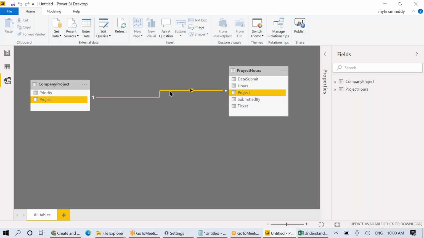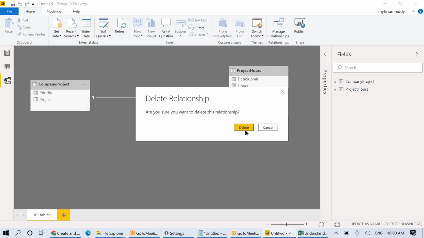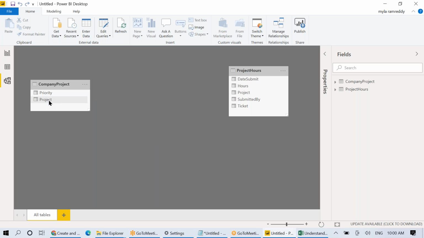Creating manually is also not a big task here. All we need to do is select one column and drag it onto the other column, something like this. If you drag it, you can validate whether the relationship happened properly by putting your cursor on the line. We have to observe which column is on the left side of the line and which column is on the right side, so we come to understand whether we dragged it properly. And also the relationship is one to many. By seeing the data, you come to understand how these two tables are related.